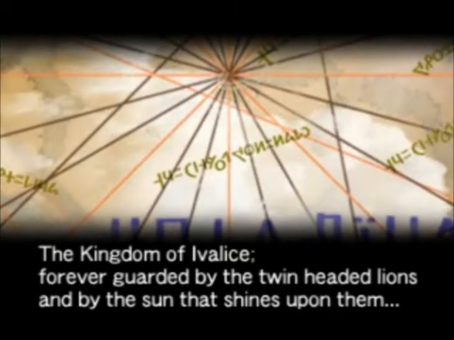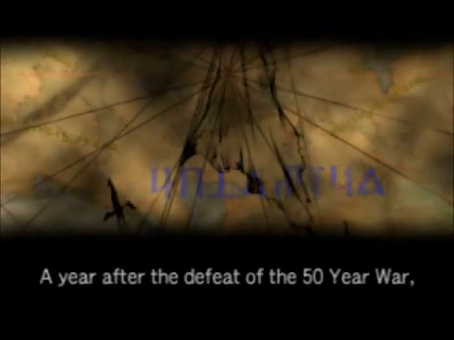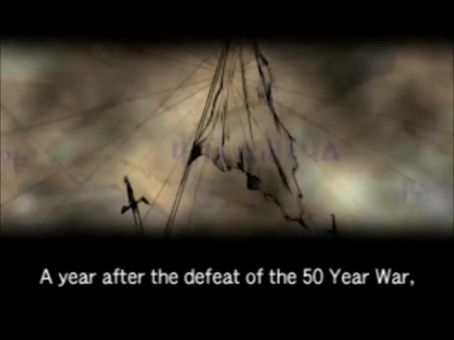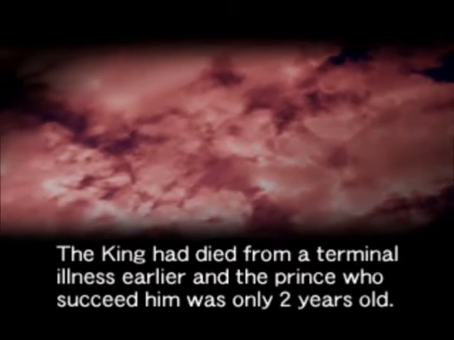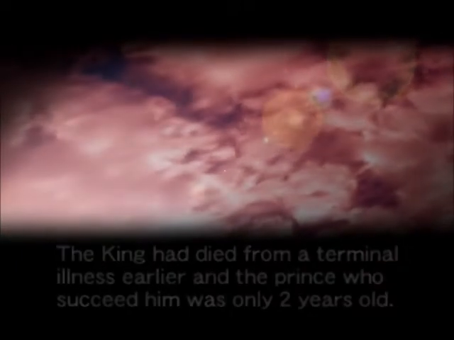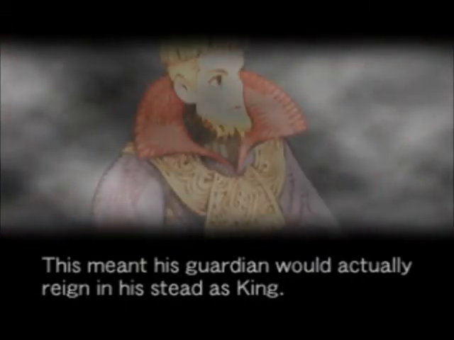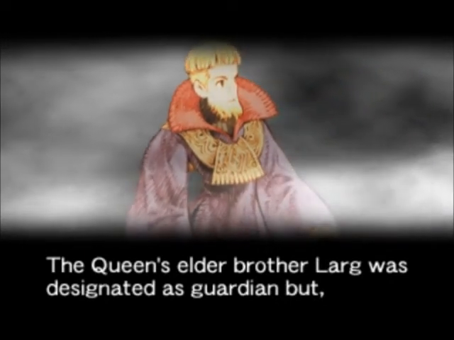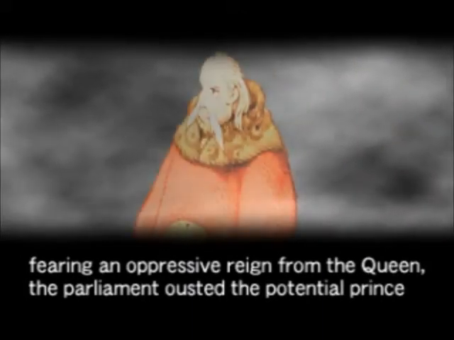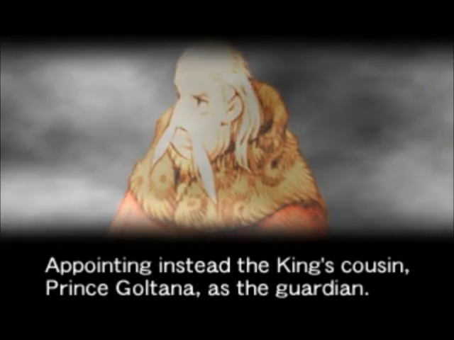The kingdom of Ivalice, forever guarded by the twin-headed lions, and by the sun that shines upon them. A year after the defeat of the 50-Year War, the king had died from a terminal illness earlier, and the prince who succeeded him was only 2 years old. This meant his guardian would actually reign in his stead as king, a regent, or something like that. The queen's elder brother Larg was designated as guardian, but fearing an oppressive reign from the queen, the parliament ousted the potential prince, appointing instead the king's cousin Prince Gultana as the guardian.